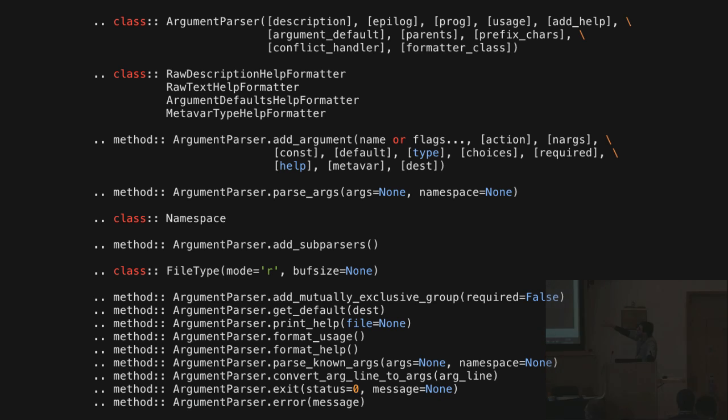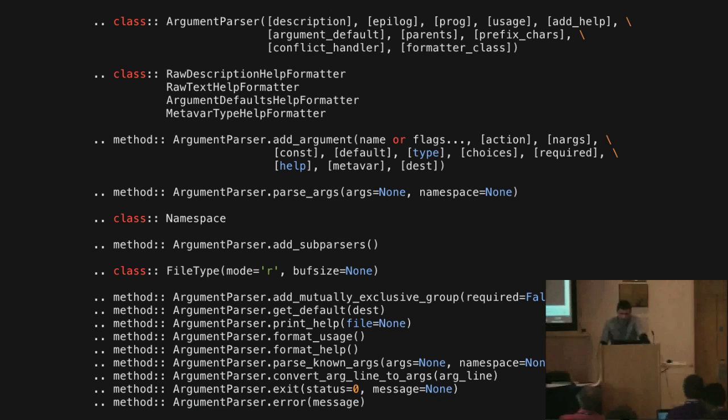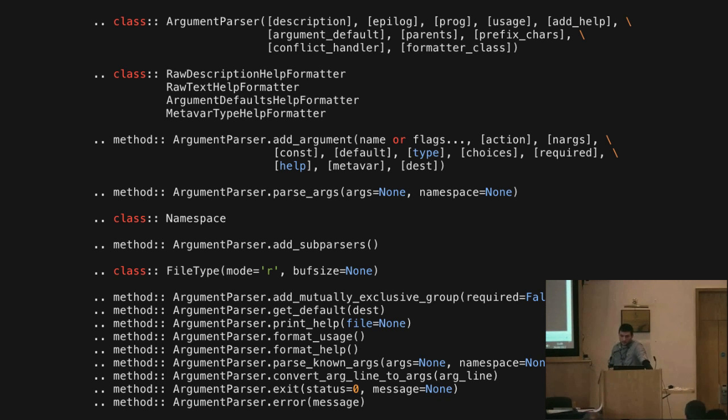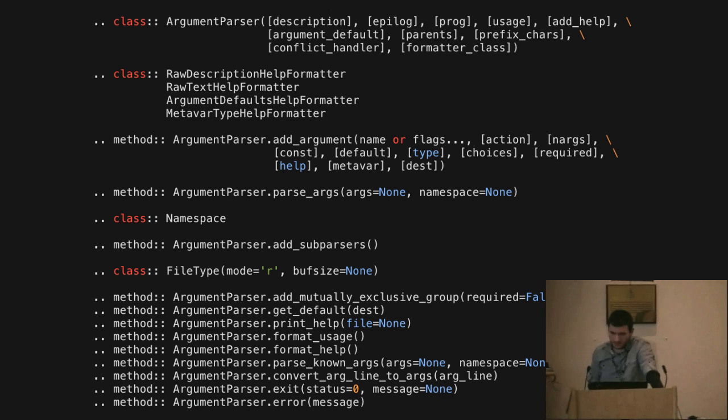It's about 6 classes and about maybe a dozen methods, and some methods have about 10 or 12 arguments. And we have classes like ArgumentParser, then RawDescriptionHelpFormatter, RawTextHelpFormatter, MetavarTypeHelpFormatter. What are they doing there? Namespace, FileType, really? Okay. And dozens of methods, and you need to remember the defaults of the arguments of those methods. And what arguments do we have? Epilog, usage, add_help, conflict_handler, parents, okay, action, nargs, okay, well, I don't know what's happening there. And what I did for years is I would go to the Python documentation and I would just copy what works. I mean, isn't that what you do?